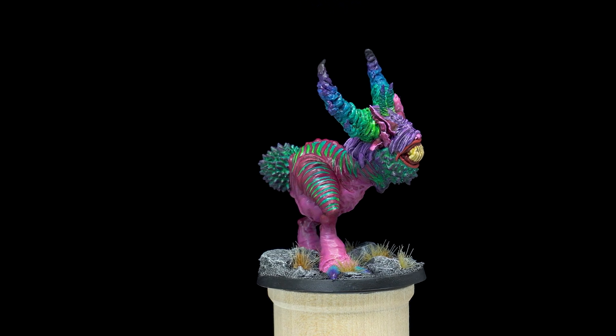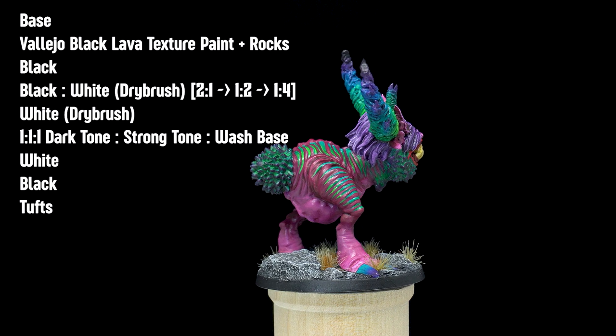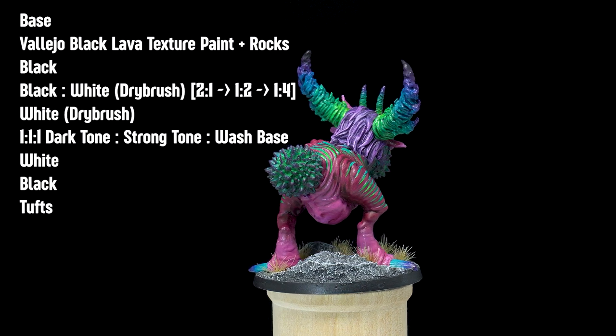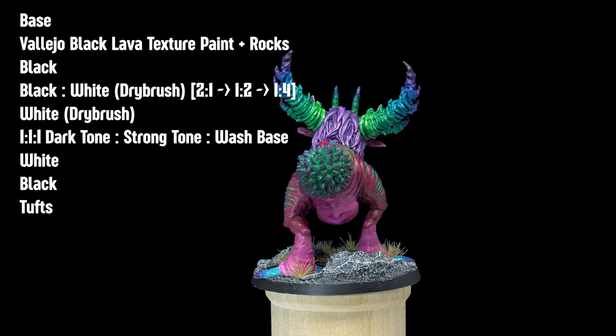Then finally, to finish things off, he definitely needed a fun base. So I applied some black lava texture paint to the entire base, then added a couple rocks so it looked like he was coming out of a mountainous cave, which he's based off the Monty Python and the Holy Grail dude, so he's definitely coming out of a cave.